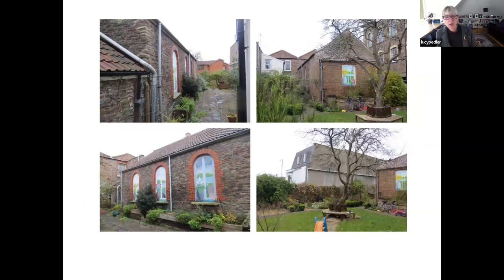I wanted to share with you another case study, which as an architectural practice we did, where we were considering whether to do internal or external wall insulation or possibly a hybrid. This is an old church hall in eastern Bristol, and we bought it with the intention of slicing it up into three little starter homes. They would all be little houses, very well designed, very low impact for first time buyers, or actually people who couldn't even get one rung up on the ladder, probably half a rung.